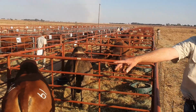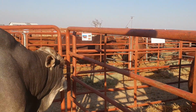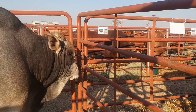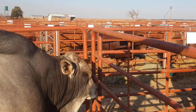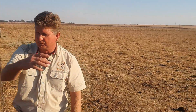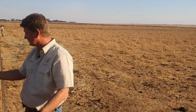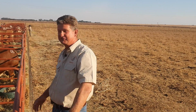No, for sure. But I want to make a statement. If you look at this bull, I always say it's very important to look at the bull's head. Look at the eye banks of this bull. The white in the mouth. If you have a good head, you can go right through the whole bull, and this is what you see at lot 60. A phenomenal bull. Yeah. It's really a good presentation.